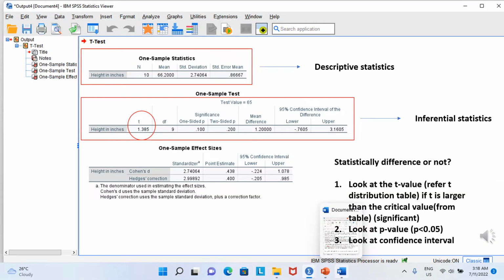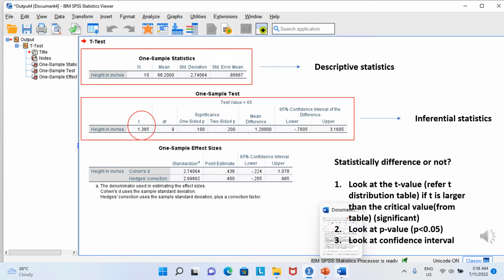Alright everyone, so this is the data that we already analyzed just now. The first table represents descriptive statistics, the one that we already learned in the introduction to SPSS. This is a simple descriptive statistic. The second table refers to inferential statistics. The t value and the df value here will be useful later on.